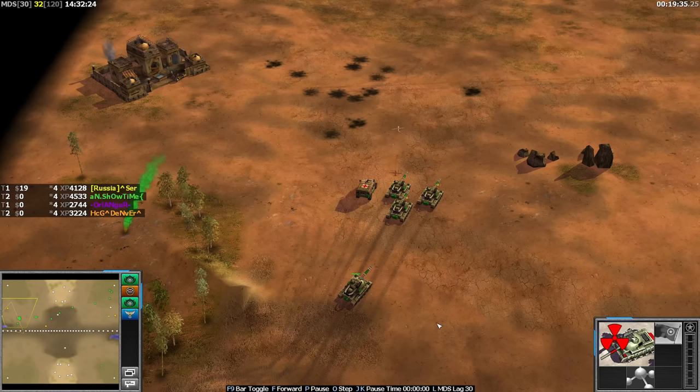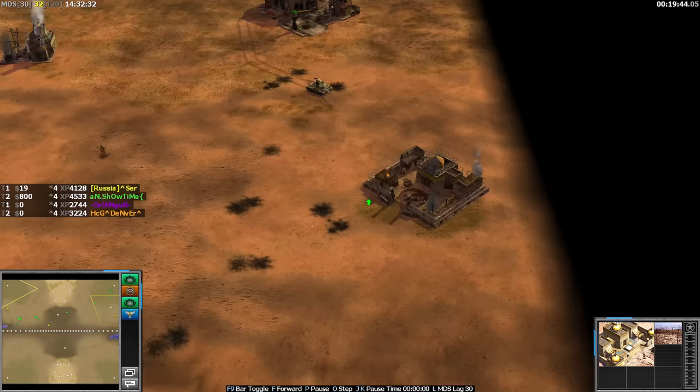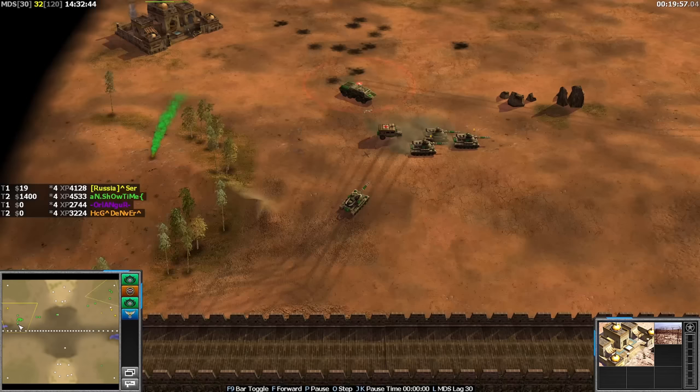He doesn't have the isotope upgrade. But there's still 21k there. Well, there is a Jarman out there. But I think that Jarman needs to get over to the Palace because... Where's Green going, man? What are you doing? What are you doing, Green?